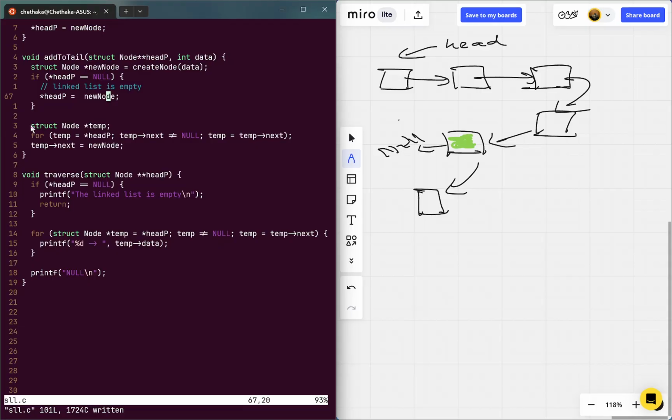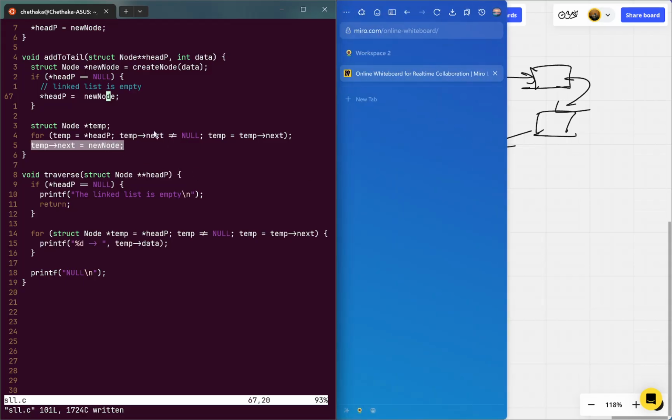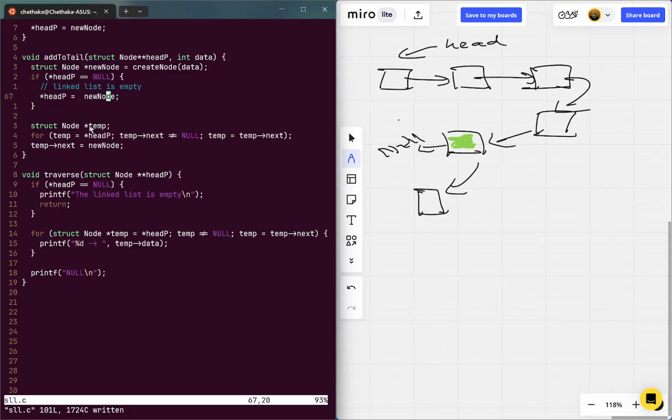Because I declared this temp variable, this is the variable. Okay, this is the data. This part is the data type. This is the variable. Because I declared this variable inside the brackets, that meant that I could only use this inside the body of this for loop. And over here, I'm updating the last node outside the for loop. That means I should be able to access the temp variable outside the for loop. Because of that, I declared the variable outside.